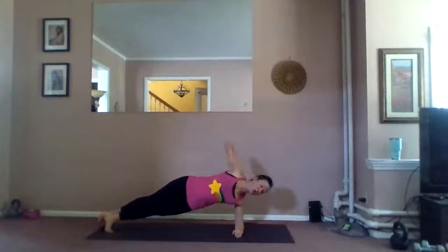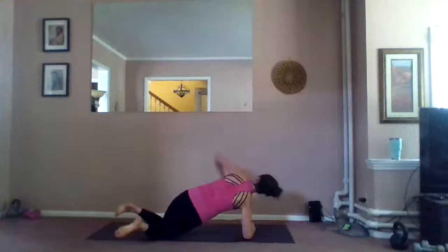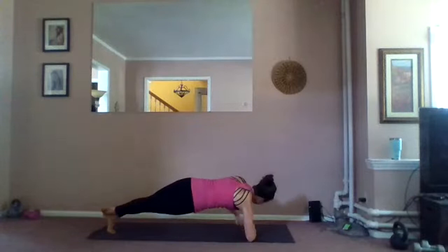Make sure we're still using that breath, especially if we're starting to get hot. Remember that open mouth exhale. That's how we expel that internal heat. So good. Keep that core strong. Belly button pulls into that spine.